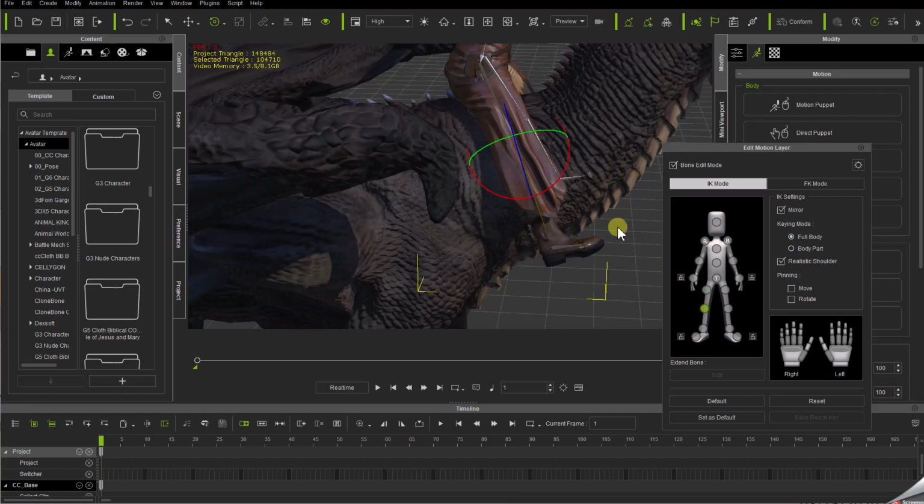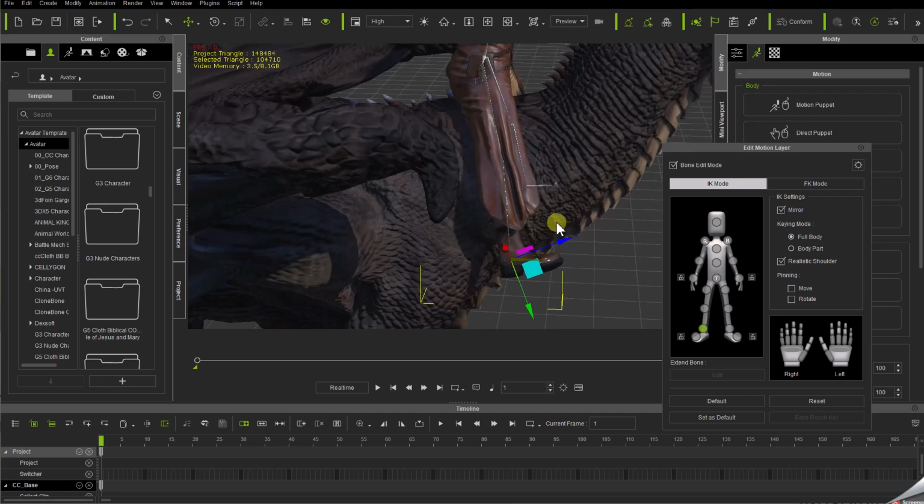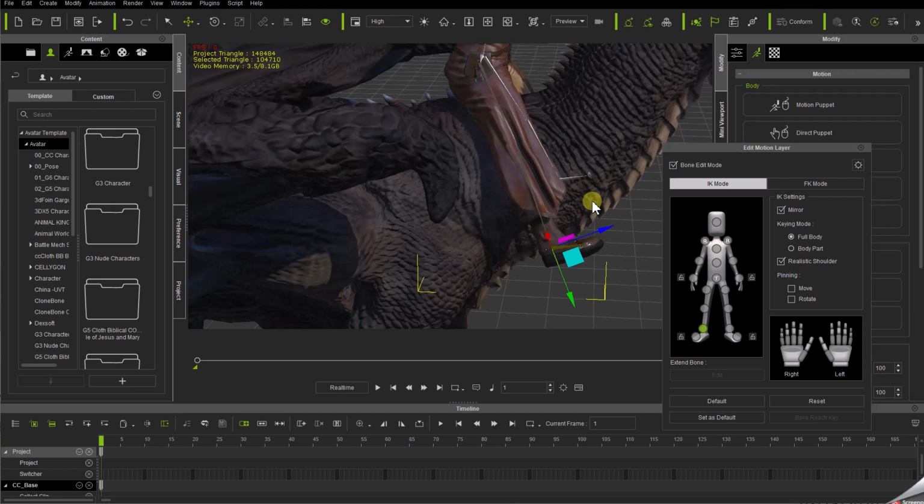Now you can either do this by rotating the joints, or you can select the foot and use the move tool, and then it will use the IK. And if you click on the little arrow by the move tool and select local, then you'll be able to move along the orientation of the bone of her foot. So now I'm going to pull that back a little bit. Oops, it pulled back her knee too. So I didn't want to do that.